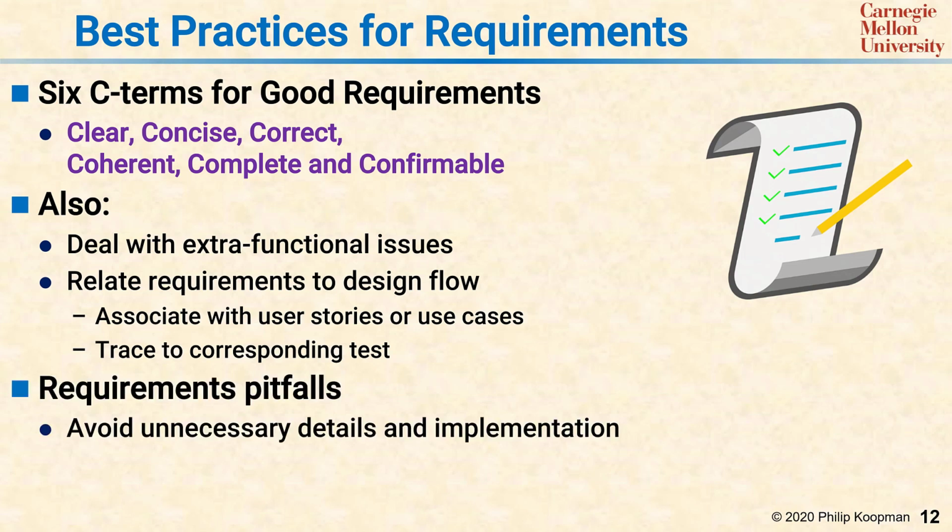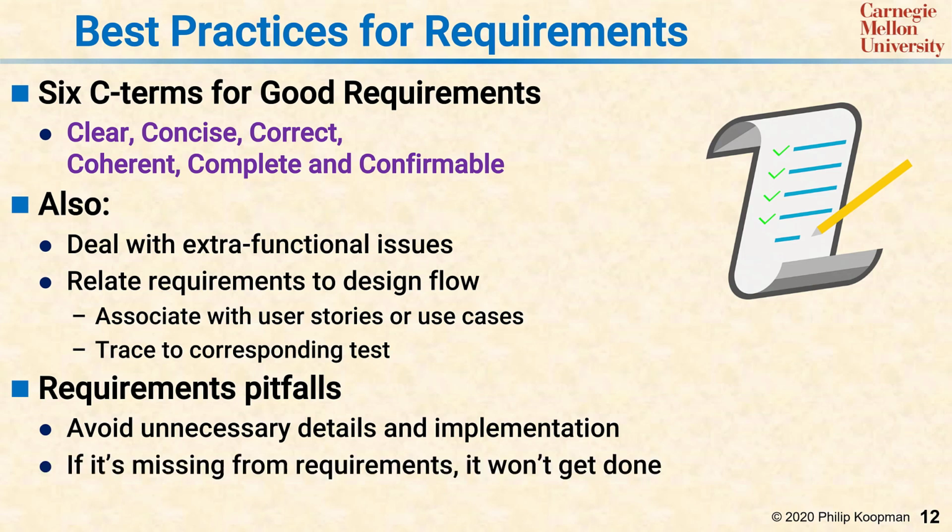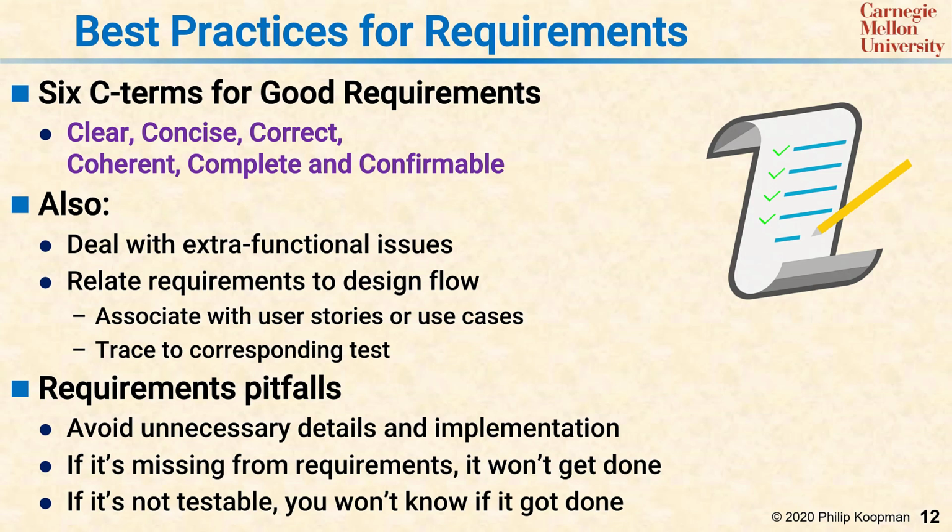Some requirements pitfalls include the following. It's important to avoid unnecessary details in implementation to avoid making the designer's job too difficult. It's important to remember that if it's missing from the requirements, it won't get done. The requirements have to have everything the product needs to do. Also, if you have a requirement that's not testable, you will not know if it got done. And finally, it's important for requirements engineers to have a little humility because you will not think of everything. You need to do the best you can and then improve the requirements over the life of the project.